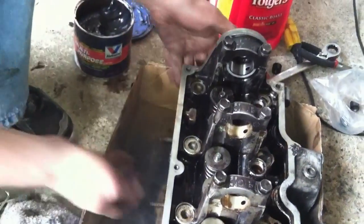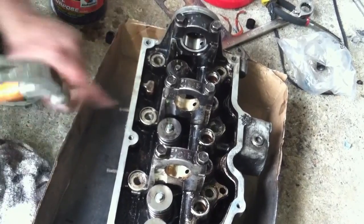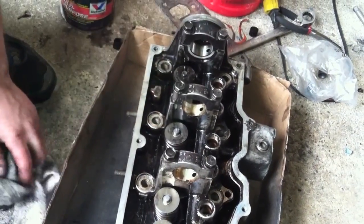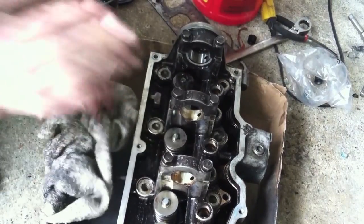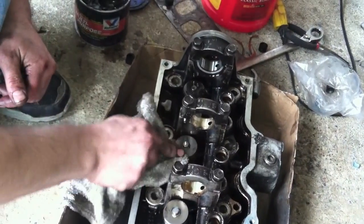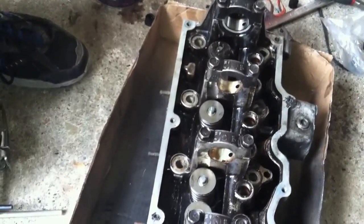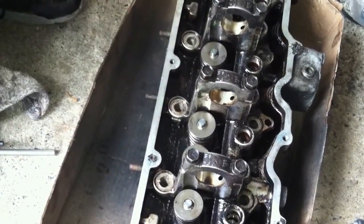Get this tool out of here and get the socket back out from underneath. Now take a hammer and gently tap the top of the valve a couple of times to make sure the retainer's holding and the valve can seat — it'll open and close the valve just a hair real fast. Then, as you can see, I cleaned the top of it so I know it's done. It looks all nice. I've got two more valves left — nice and easy to do it yourself.